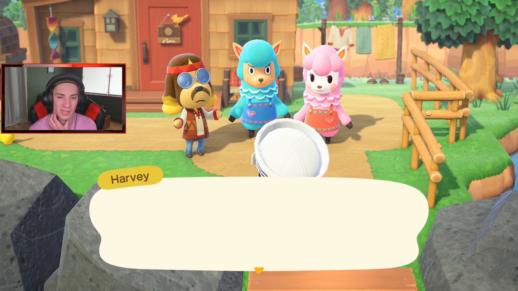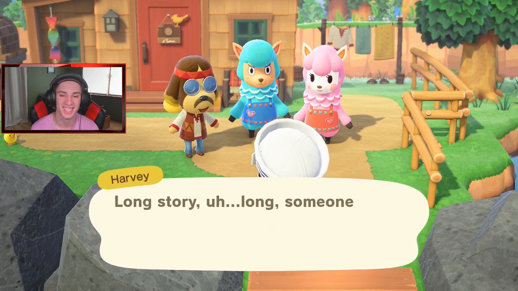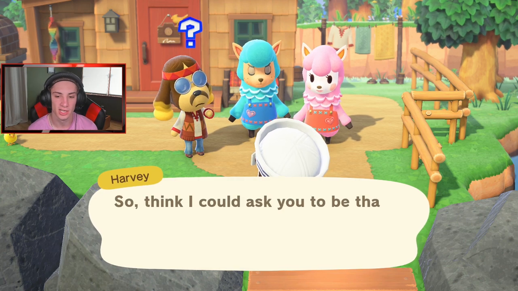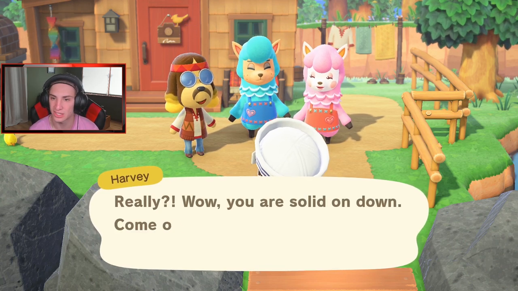The Harv looks dope. He looks like the John Lennon of Animal Crossing, with those glasses, right? Looks like he's just gonna be shredding in the Beatles. Okay, so we gotta move stuff around so it looks wedding-y. Then snap some photos. Okay. Do you think I can ask you to do that? Yeah, sounds fun. We'll do that. I'm probably gonna decorate today and then do the rest off-screen. I think that's pretty simple.